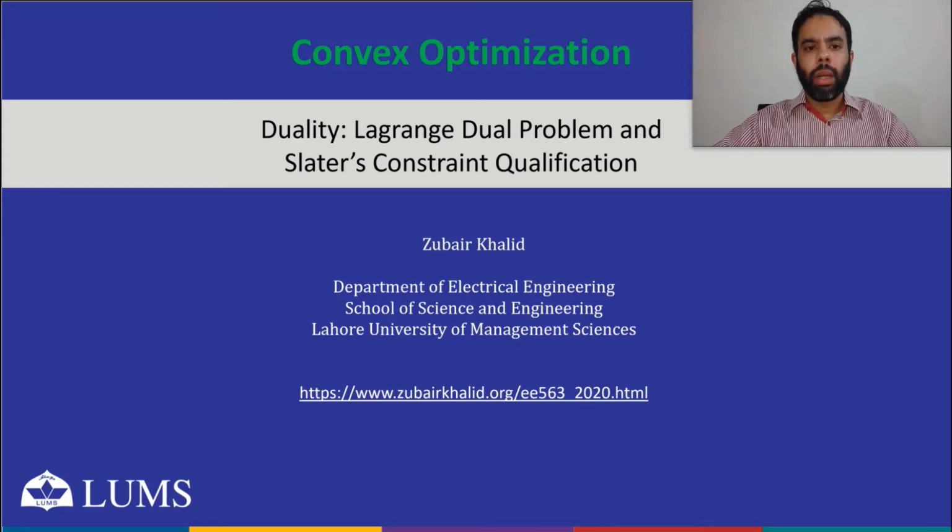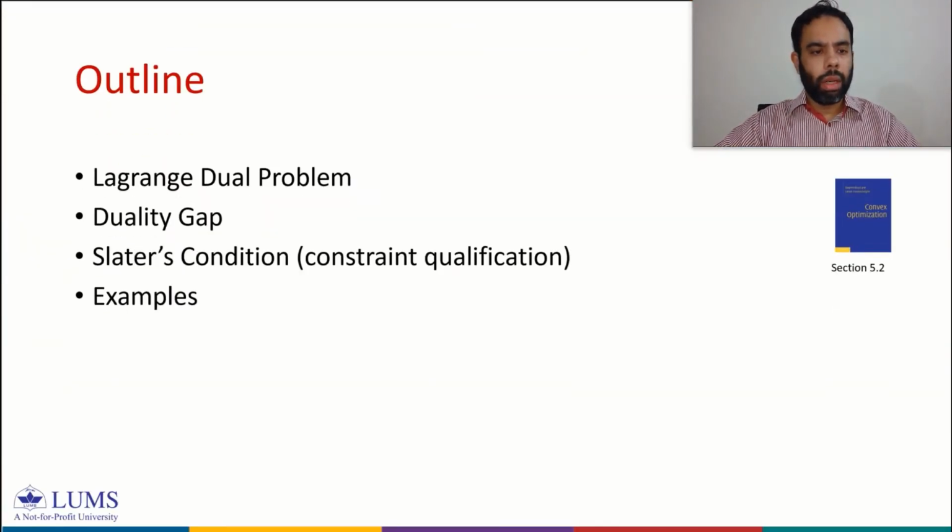Bismillahirrahmanirrahim. In this module of Convex optimization course, we will continue our discussion on duality. In particular, we will talk about Lagrange dual problem formulation. We will talk about the concept of duality gap. Later, we will talk about Slater's condition that establishes strong duality. And then I will also review a couple of examples.